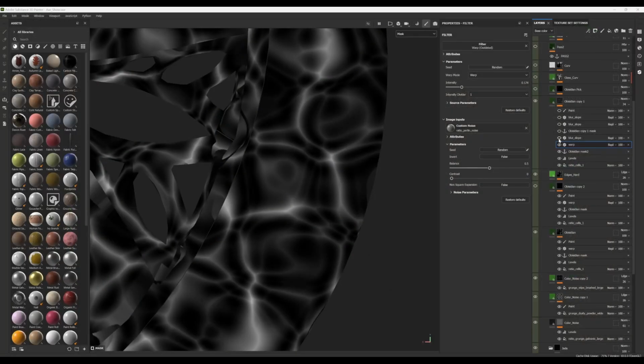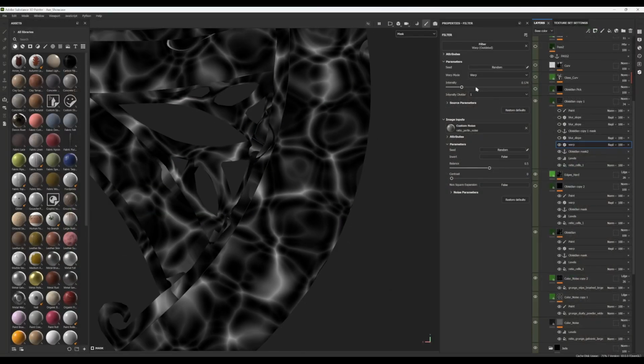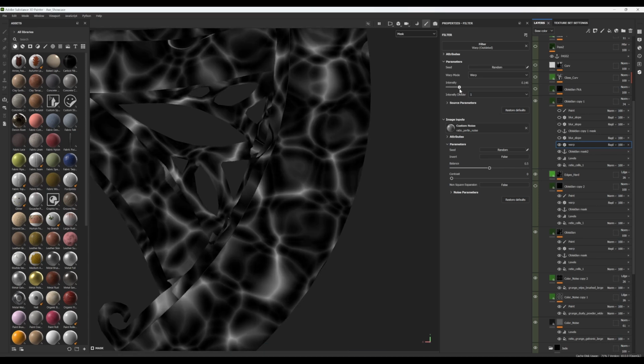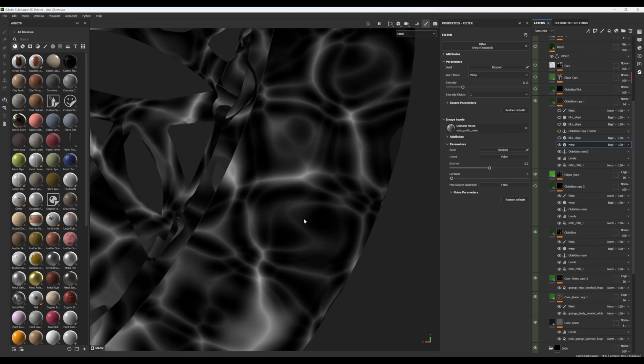All right. So we're warping it so we can really just swirl these values and make them a bit more fluid.